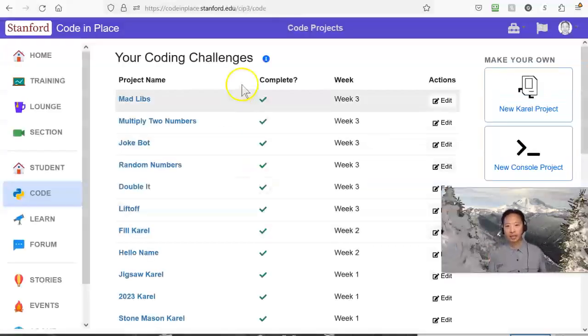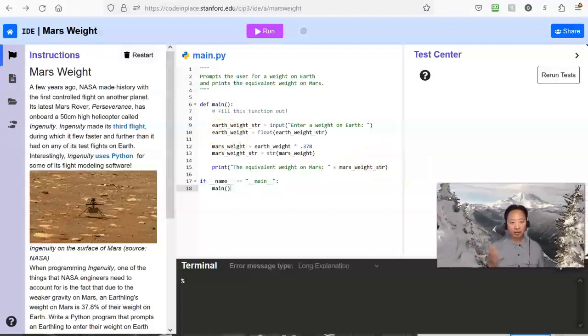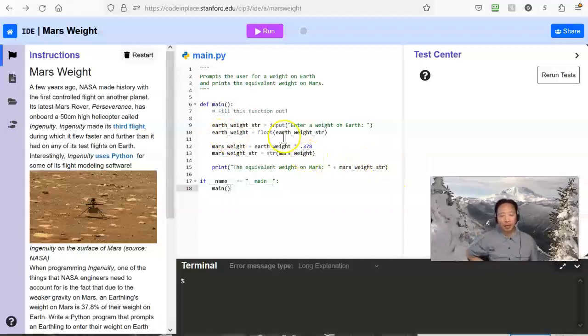All right, let's go back. Let me return there just for a minute, because let's summarize the problem. What did we learn here? Well, it was really a review of what we've done so far.